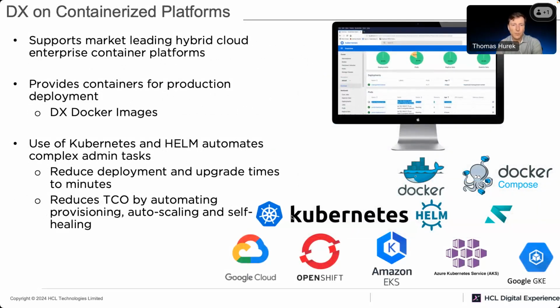In terms of deployments, Kubernetes is what we see used a lot for production or staging deployments, and we're again as flexible as possible, meaning that we are documenting the Kubernetes level instead of the actual Kubernetes platforms. So you're free to choose whatever Kubernetes platform you want. If you want to use Google Cloud or OpenShift or EKS or GKE or AKS or any other Kubernetes deployment, as long as they're within the supported versions of Kubernetes, you can deploy it there.